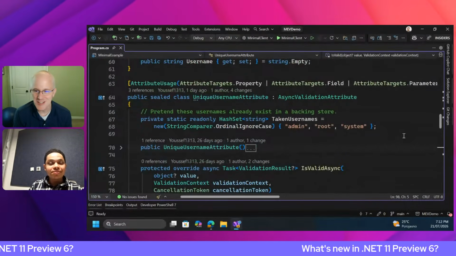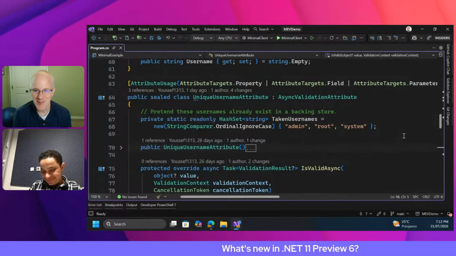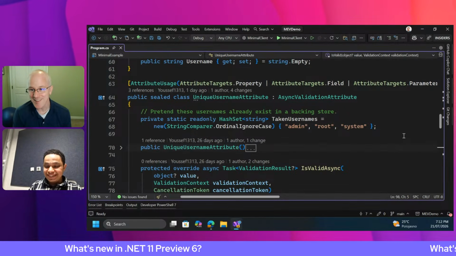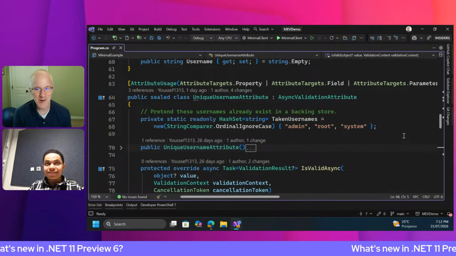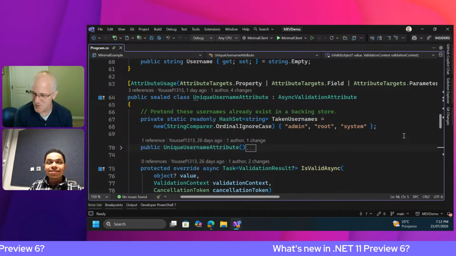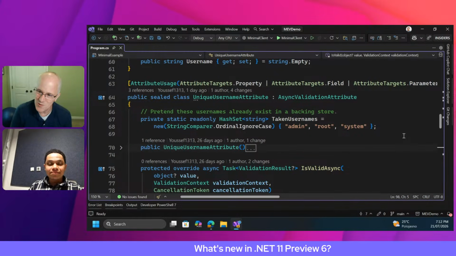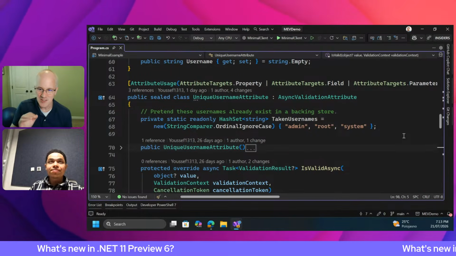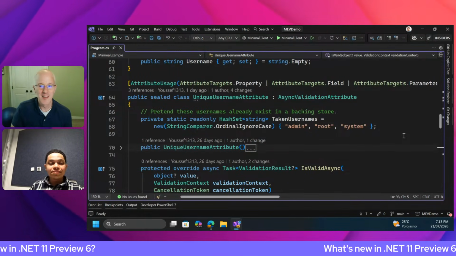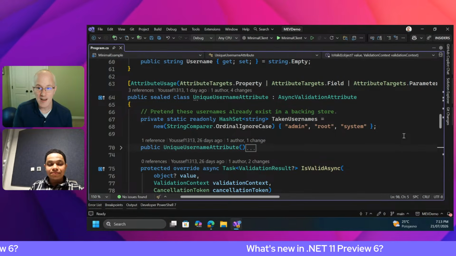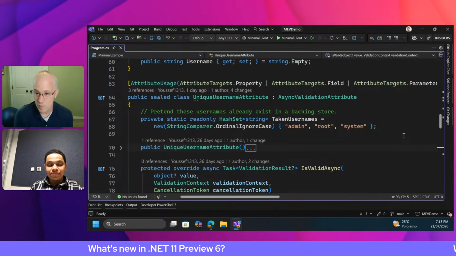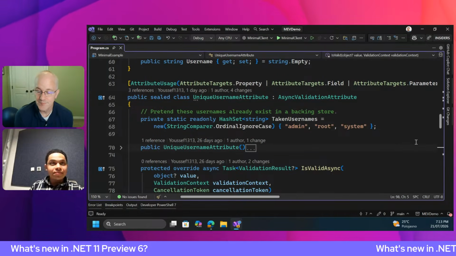And I know we've had lots of discussions on the team about this behavior and trying to get this right. Like you said, these attributes are old. Data annotations has been around for a long time. They're used all over the .NET ecosystem. So trying to figure out what's the right way to weave the async support into this layer of the stack took a lot of thought. Definitely interested in folks' feedback on that. If you find it trips you up in other ways that we didn't anticipate, that's definitely feedback that we're going to want to hear about. Yep.